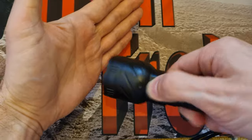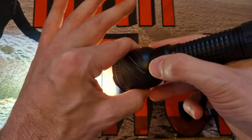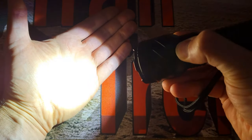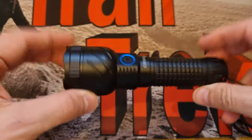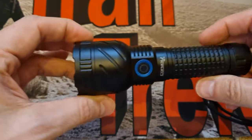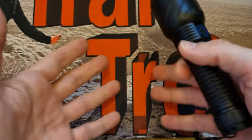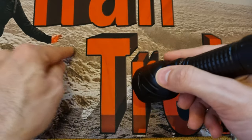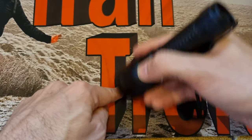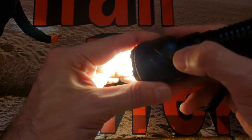If you just click it, that takes it to its lowest ramping setting, not the lowest possible, the lowest ramping setting. Now if you click and hold, see how it ramps up, and then you can click and it'll ramp down. I don't know why they've chosen to do that in the UI. It's very strange and confusing. I would like to see them revise that. I don't understand why you would do that. Maybe it's for tactical reasons, but we're not in a tactical mode, so I don't know why they've done that, but they have. So click and hold from off takes it to its lowest setting, but then you need to come out of that, turn it back on, then you're in normal ramp, and then you can ramp up and down, which is weird. Right, we're into its main modes here, so let's ramp this up.